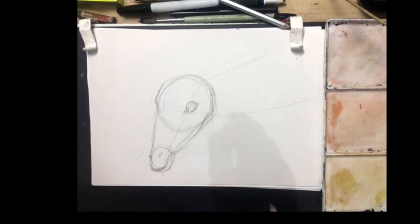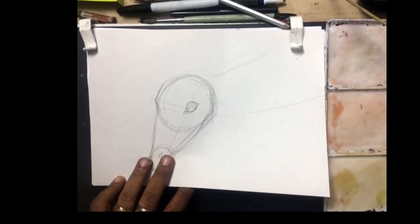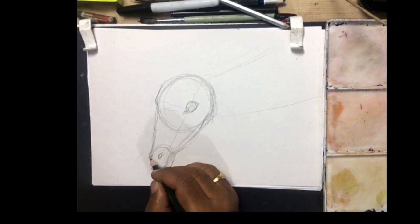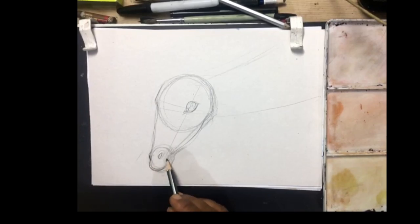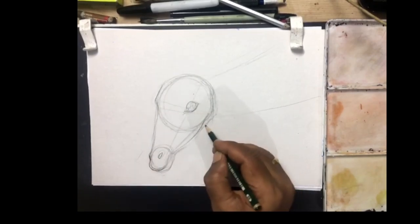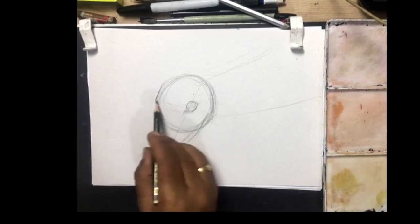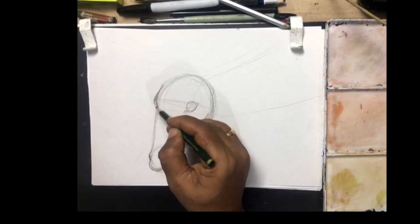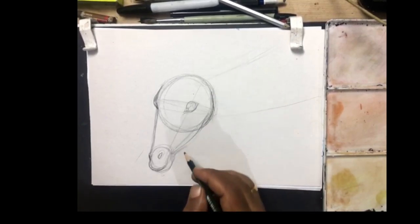Yes, beta. So the eyes, I want to show you. The nose joins here. First, make a circle. After the circle, here the eye. No, it is a giraffe. From here you can bring the straight line. This is one eye, and this line is coming over here. So you can create the nose here.